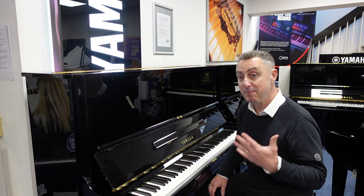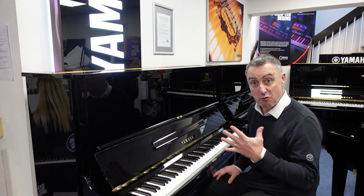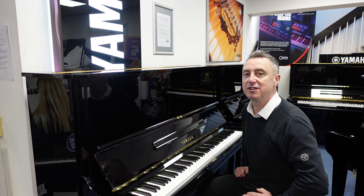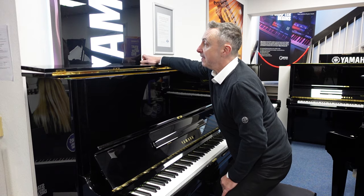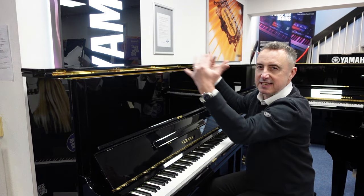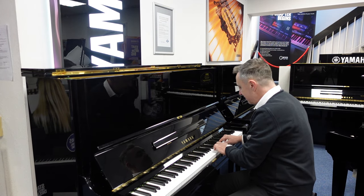This, believe it or not, has just come through the door and we haven't even tuned it yet. So that's a really good sign that it stayed almost perfectly in tune and it's come all this way. Fabulous. Now you can open up the lid like this and it folds back, and what that allows you to do is it lets more of the harmonics escape, gives you slightly more volume and a slightly brighter sound like this.